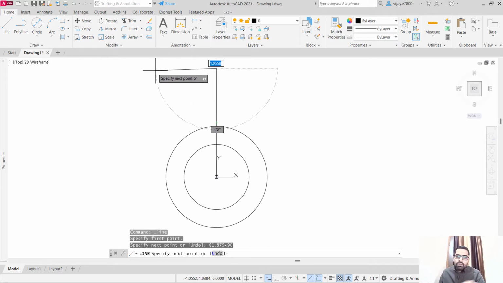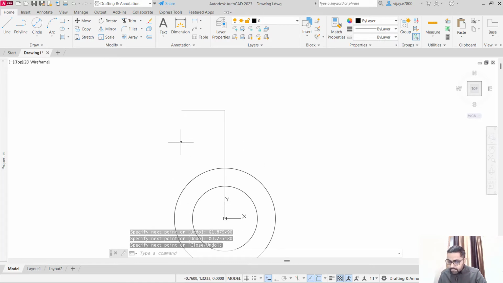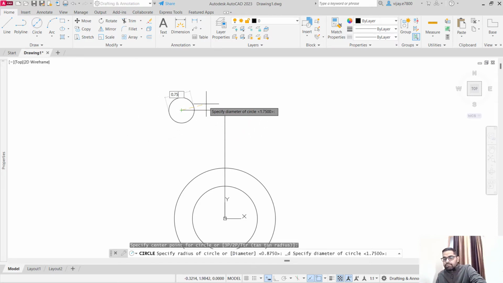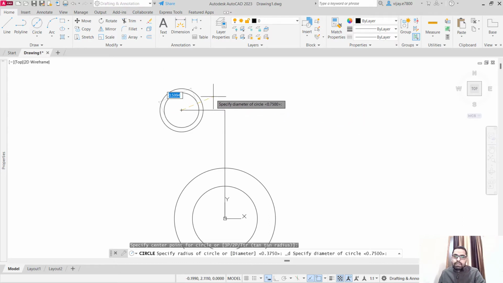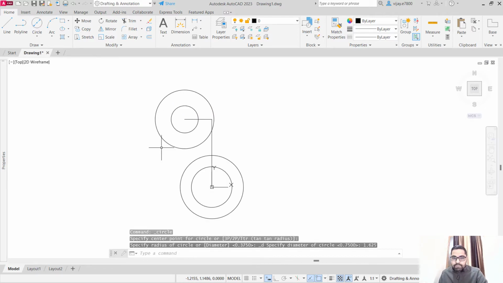Then we need to move on the left side for 0.75 length. So the angle will be 180 degree and press enter. So basically this is the center of the upper two circles. Now what's the diameter? The diameter is 0.75 for the first one. Then for the second, the outer circle, it's 1.625. So center and diameter, this is the center. Now the diameter is 0.75 for the first circle, then for the second one it's 1.625. So select this, and diameter is 1.625 and then press enter. Okay, so we are done with these two circles.